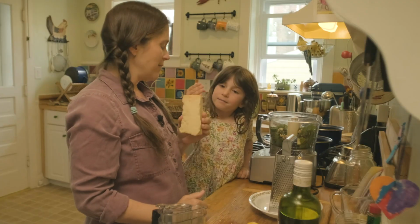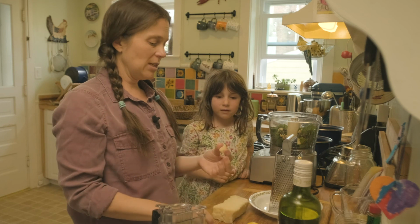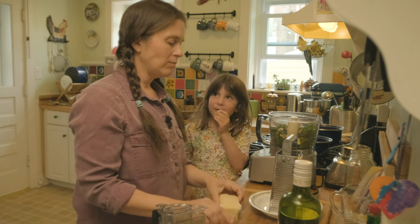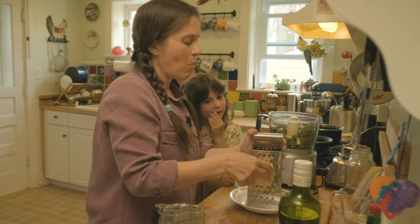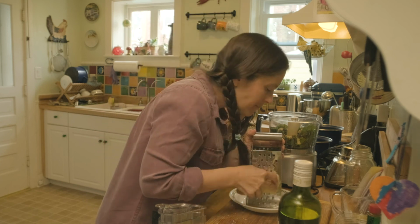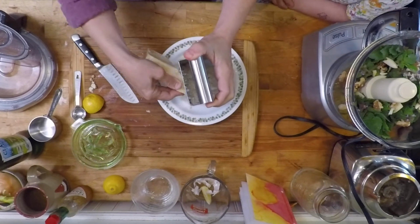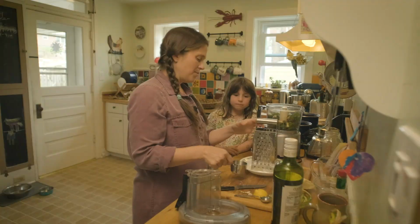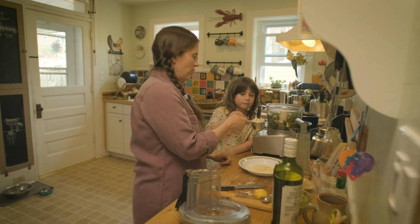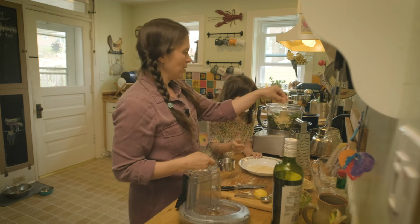Isn't this a beautiful block of Parmesan cheese? Would you like a fairy nibble of this cheese? I love Parmesan cheese. Here's one for you, two for you, one for Mommy. Okay, now I'm gonna grate a quarter cup of Parmesan cheese. Let's see how we're doing. This is a half a cup, so I'm just gonna fill it halfway. Looks like I got even more cheese than I needed. You throw that in, dump the whole thing. Can I eat this piece? Okay. We're gonna throw a little extra in there.